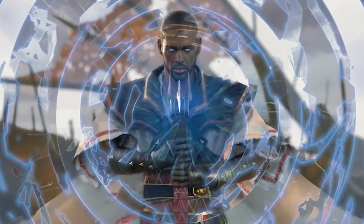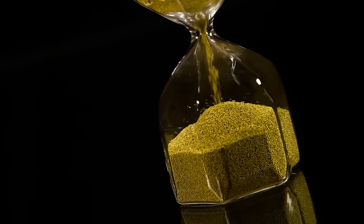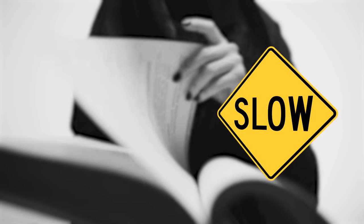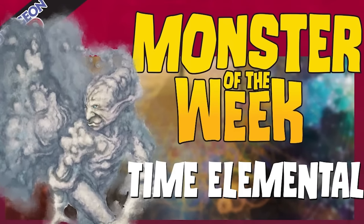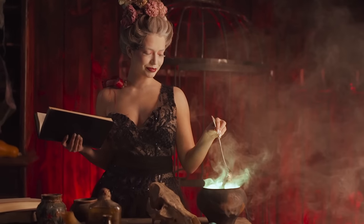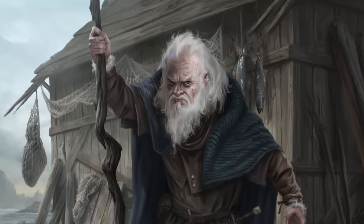These creatures are exceptionally arrogant about this and will often declare themselves as masters of time, despite the fact that while their grasp on time magic is certainly very impressive, it's far from mastery. They're capable of casting spells like Slow and Time Stop, but when matched up with other creatures like the time elemental, it's still within the realm of what any dedicated wizard might be able to achieve with enough study and practice. But that doesn't stop them from talking so much smack. And to be fair, given the level of competency with magic that any commoner is liable to have in most D&D settings, maybe they've got somewhat of a point.